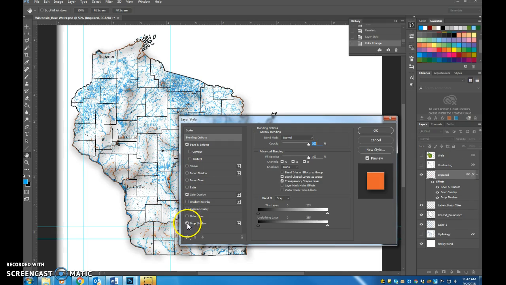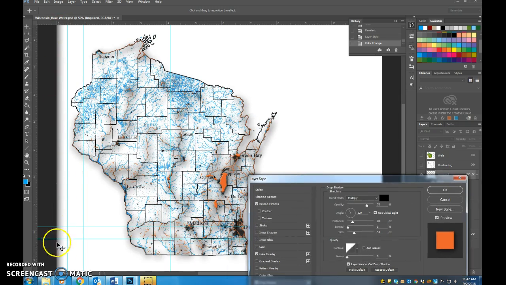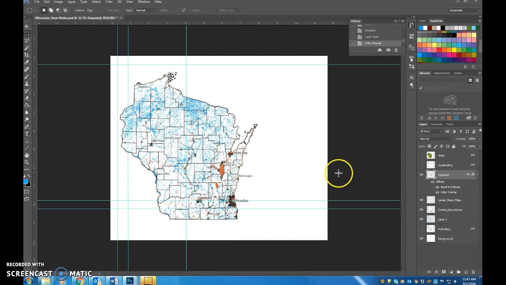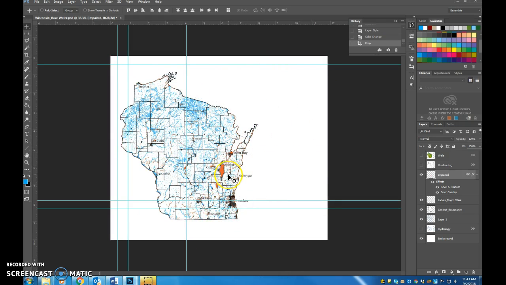Now, if we really want them to pop out, we can play around with some other settings. But you'll notice when I hit drop shadow, you get this big shadow down the edge. That's because there are some pixels hanging out from that original frame. To get rid of any of that excess, I can hit the crop tool and then double click, and all of that extra that was on that layer, as I drag it around, is now gone. And so I have a complete layer that I can work with.